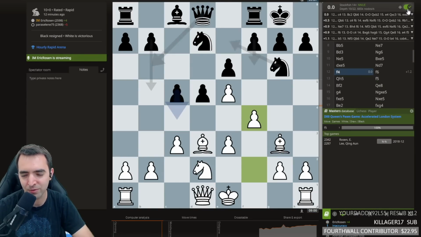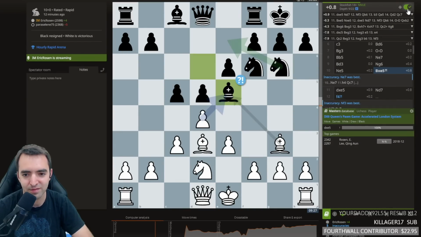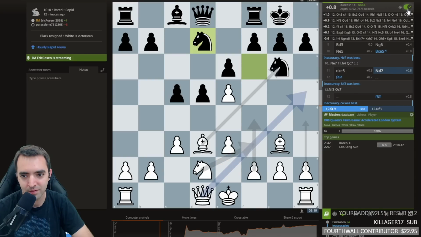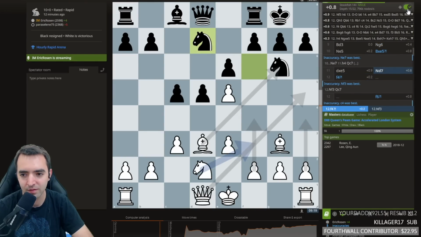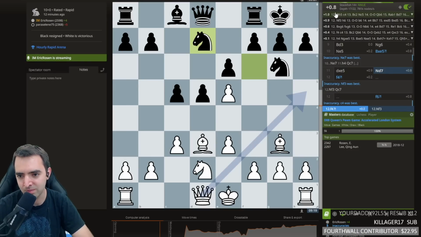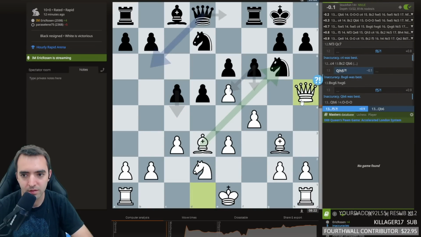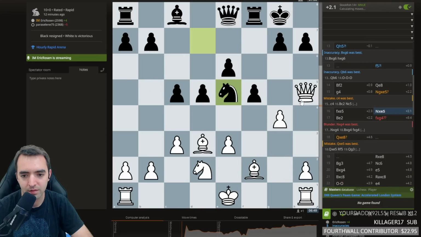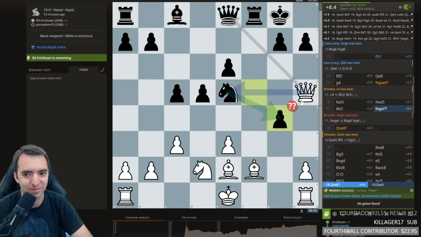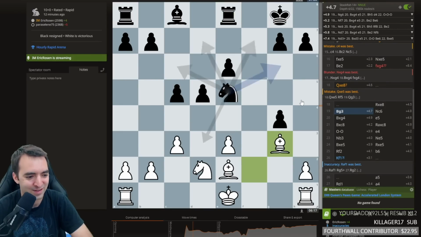Let me quickly check the opening. I think this is a pleasant line though. Like 95 and yeah, f4 is one of the playable moves. Engine actually prefers queen h5 first. Yeah, this is a complete blind spot. I mean, queen e8 is still much better for white.